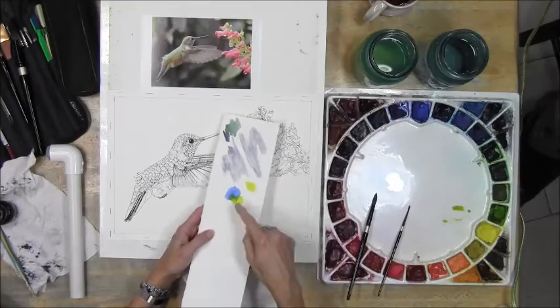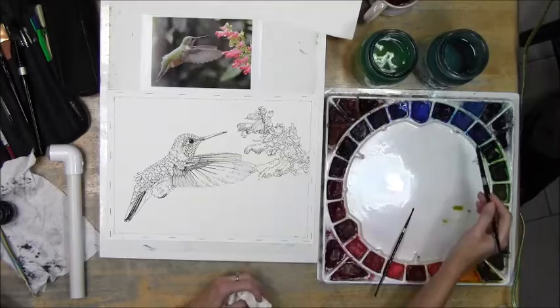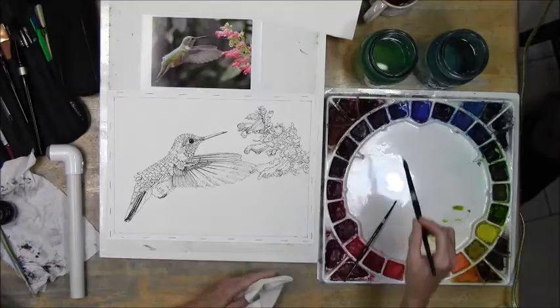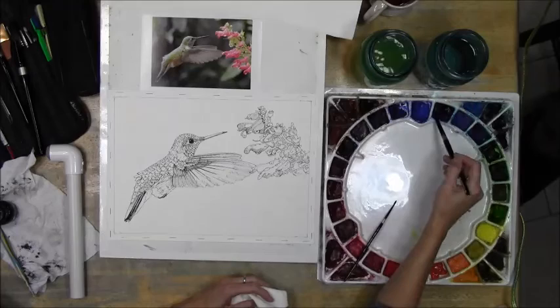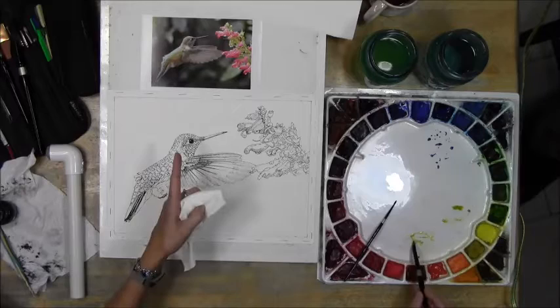Okay, the other way that you could mix a color similar to that is by using, and I have Hansa instead of lemon, but you could use lemon yellow with some phthalo blue. And that will give you a very vibrant lime green. And I would say very little of the phthalo in the mix, a lot more of the yellow for the colors that I'm seeing.